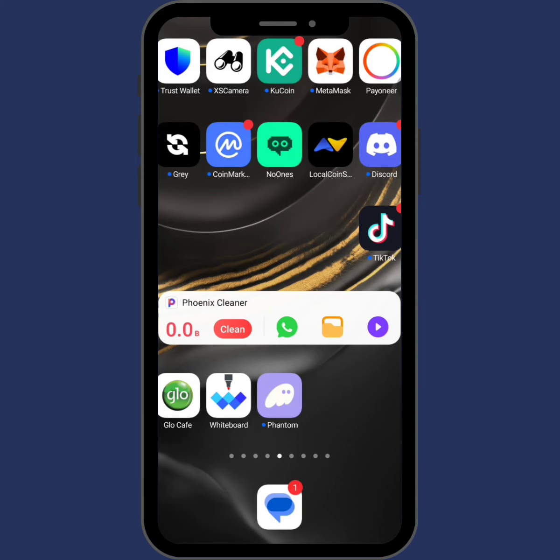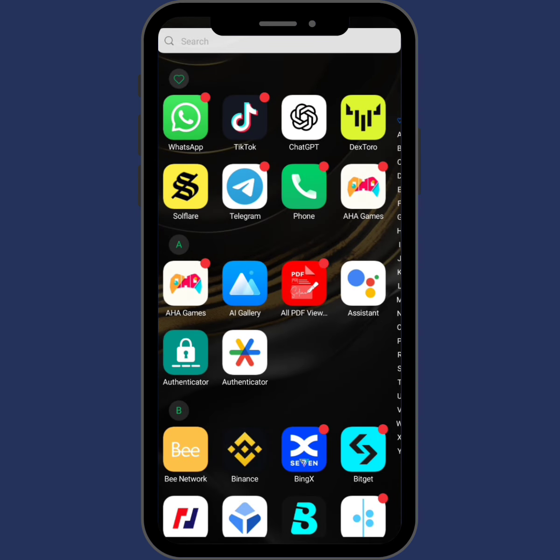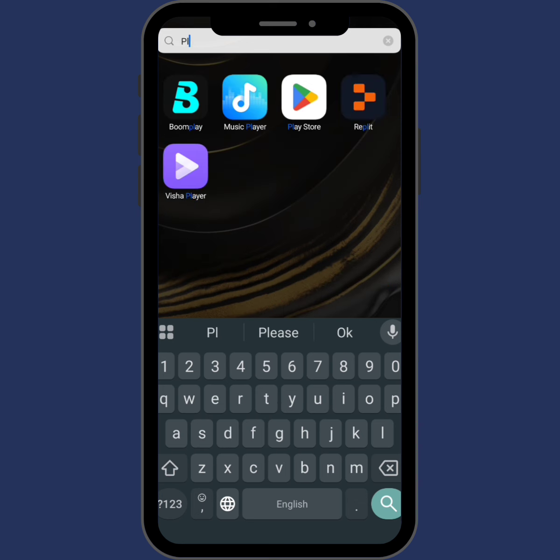Today I want to explain how to make use of Dexscreener. So first of all, I will take you to Play Store and show you the application. And if you are using iPhone, you can go to Apple Store and look for the application Dexscreener. Now let's go to application Play Store.